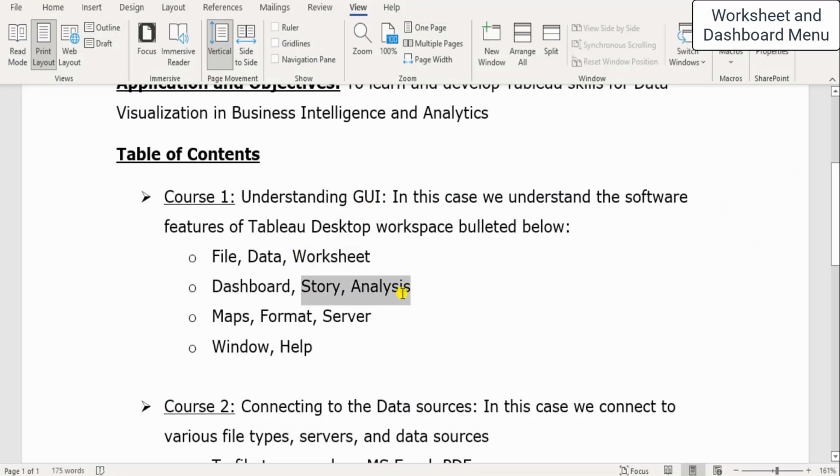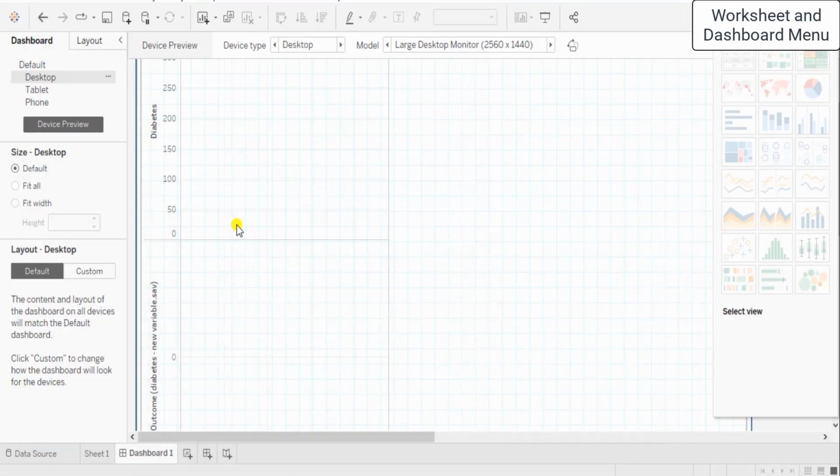Now we'll move on to the story and analysis. Once again, the graphical user interface is very important, because it is based on this that you will develop a story or any analysis or formats or a dashboard on which you will be having all of your data visualizations presentable. So yeah, pay attention to this more astutely, because once we go into the projects, examples of assignments and worksheets, then I'll not be explaining much of the file menu formats and things like that.